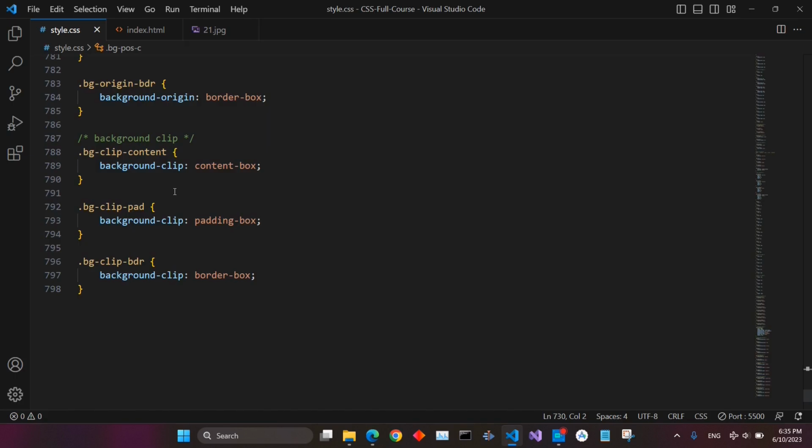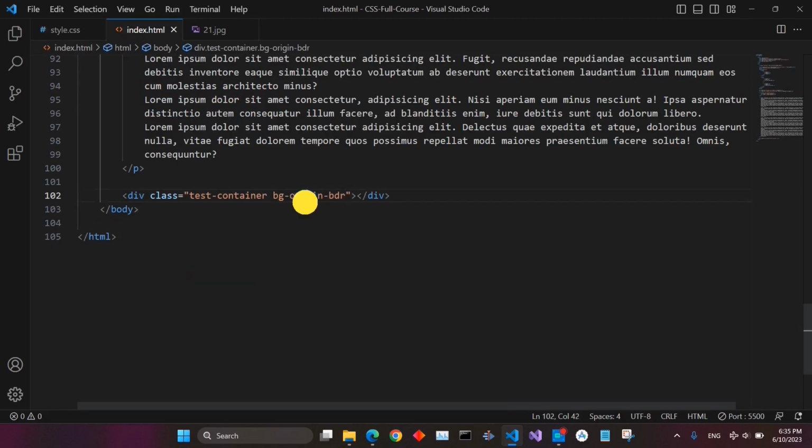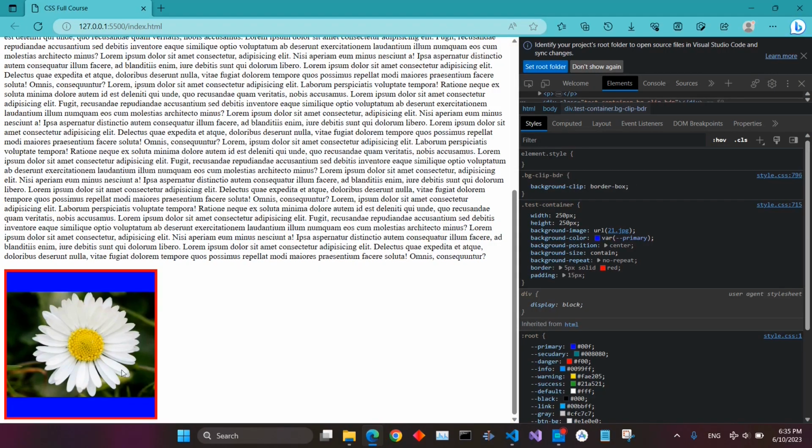And then you have the same values for the background clip: content box, padding box, border box. Let us try it. So change the origin to clip. Now it is background clip border. You see that it also takes the border.